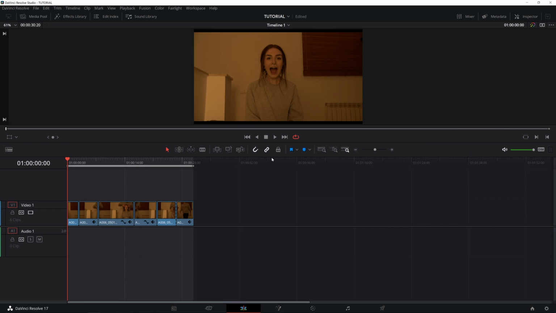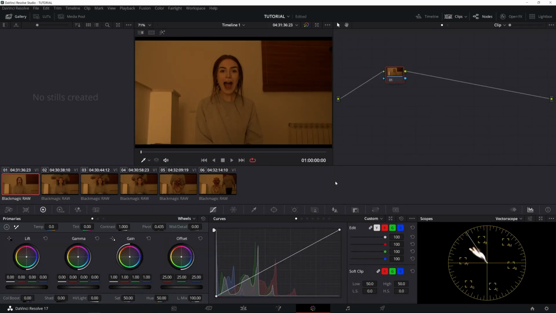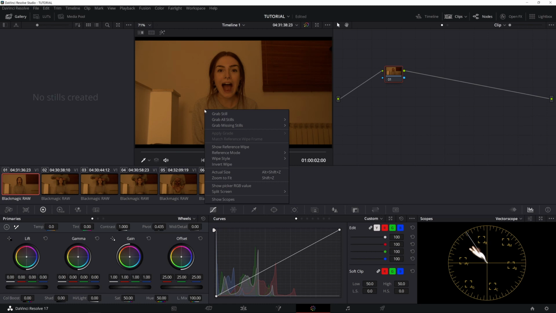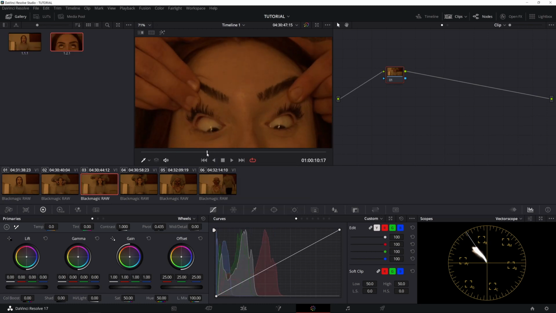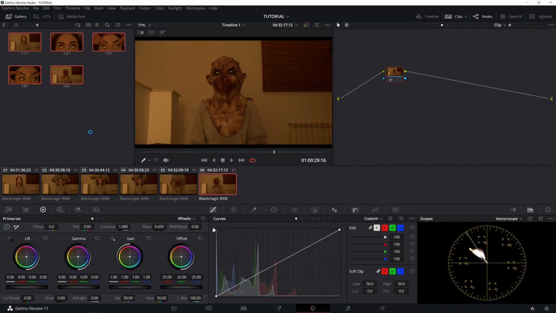Then take a still of your reference image. That means the image we're gonna use as a base to edit everything to do the monster from that frame. To grab a still using DaVinci Resolve, go to the color page, right click and grab still. Also grab still for the white eyes and the mask. Explore all the stills and open the reference image in Photoshop.